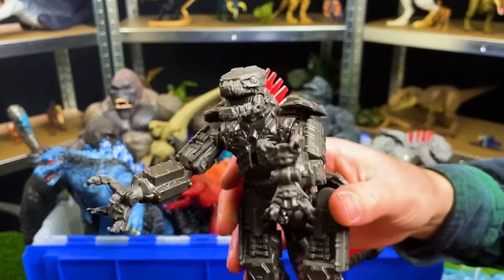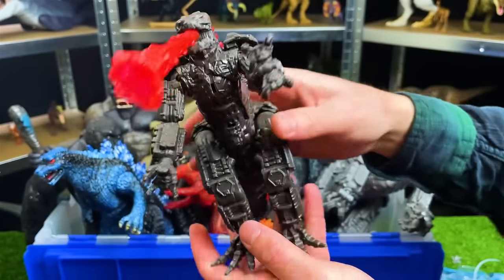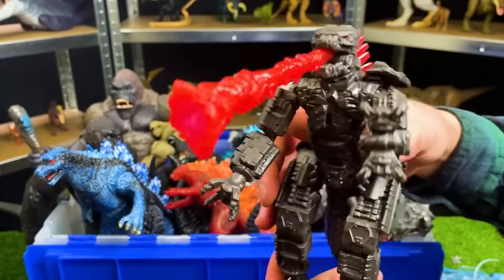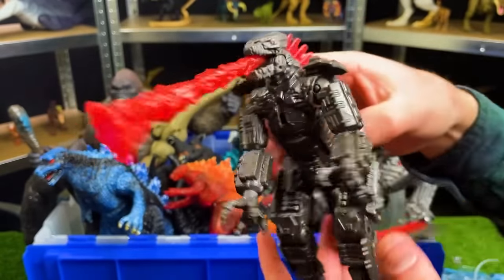But I'm excited to try out the Proton Scream. Let's go ahead and attach that. All right, check that out. That is so cool. Look how bright that is. That is so cool. This will look great on my shelf.